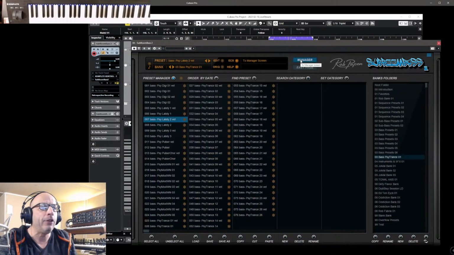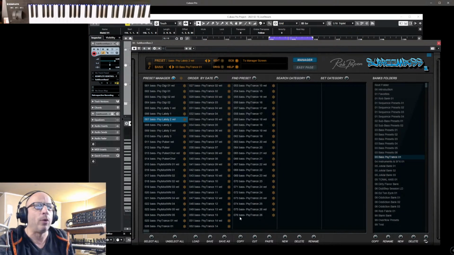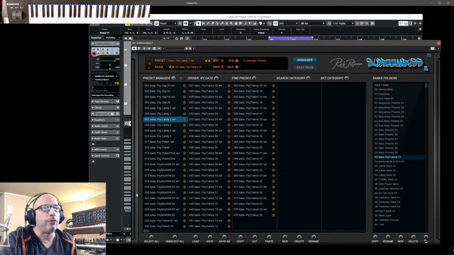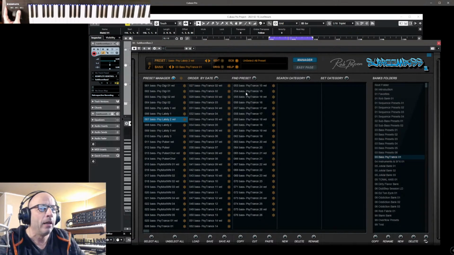So in the manager, in the new version, you see a lot of presets, 76, but of course you can put that in half, because one is with velocity, another without. So I made some very nice variations. Let me see, and I have also one with modulation wheel, which is very cool if you use a modulation wheel. Let me see where it is again. Here it is, Psy modulation wheel.